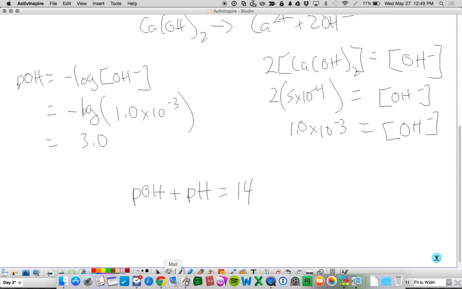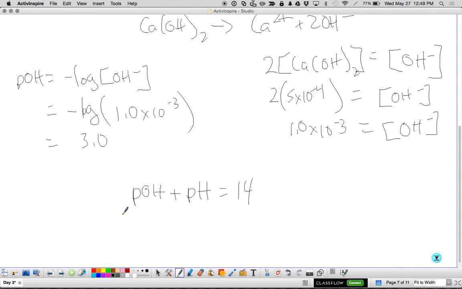Now, a lot of you are going to be going on to take physics, and physics has a lot of equations. One of the things that physics students tend to do is get equations flipped and mixed up in their head. It's very important to write the equation down in its unaltered form, then isolate the variable you're trying to solve for. In this case, I'm trying to find the pH. So pH equals 14 minus pOH, which is 14 minus 3, which is 11. There you go.